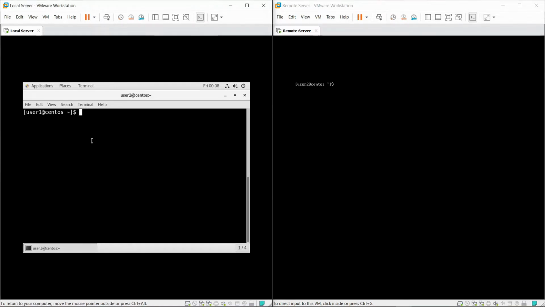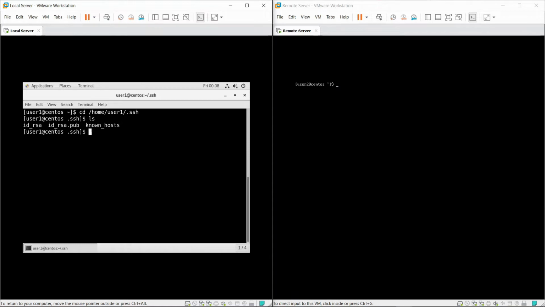Now let's check the hidden folder for SSH, in which the two keys were saved, the private and the public pair. So we go to our home, user1, then we go to the hidden folder, which is .ssh, then we list the files.